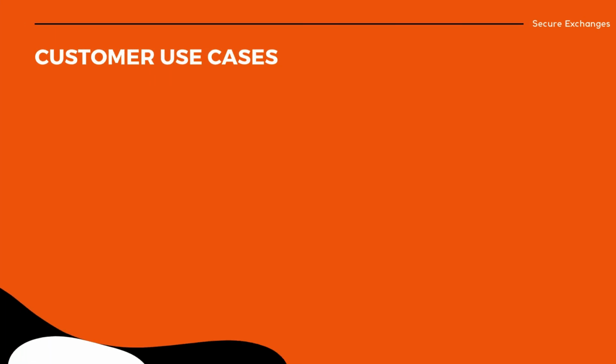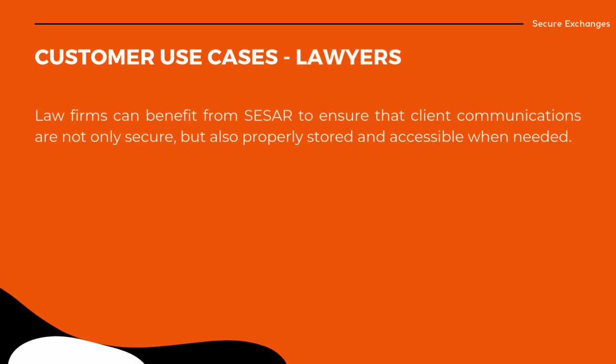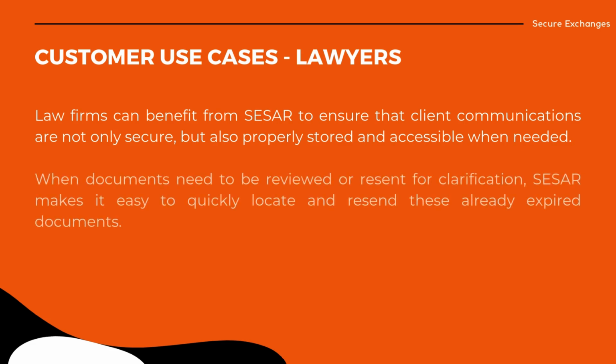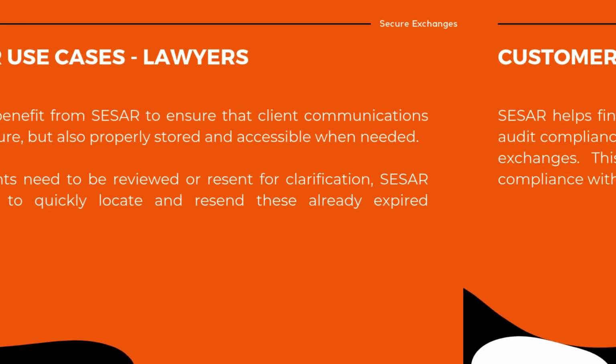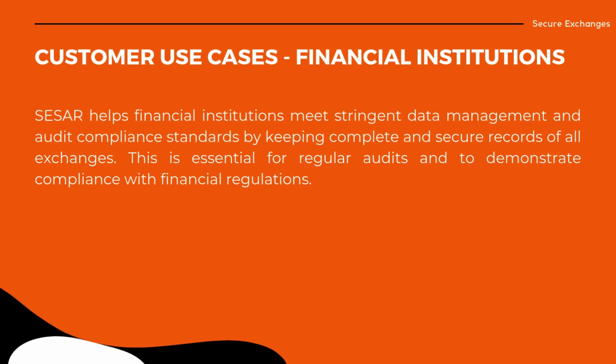Here are a few examples of how our customers use SESAR to help you see how it works. Law firms can benefit from SESAR to ensure that communications with clients are not only secure, but also properly stored and accessible when needed. When documents need to be reviewed or resent for clarification, SESAR enables these documents to be retrieved and resent quickly, even after the standard 30-day expiry date. By reducing the time spent organizing and searching for documents, SESAR allows lawyers to concentrate on higher value-added tasks, such as legal strategy and client representation.